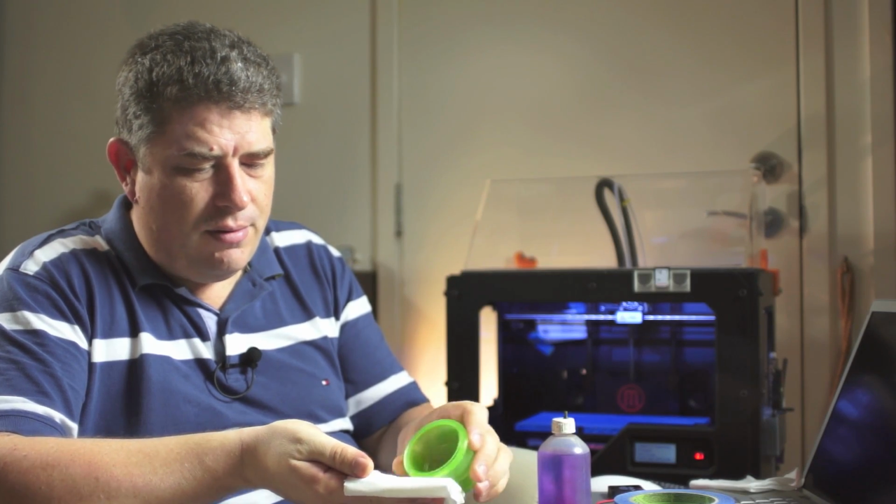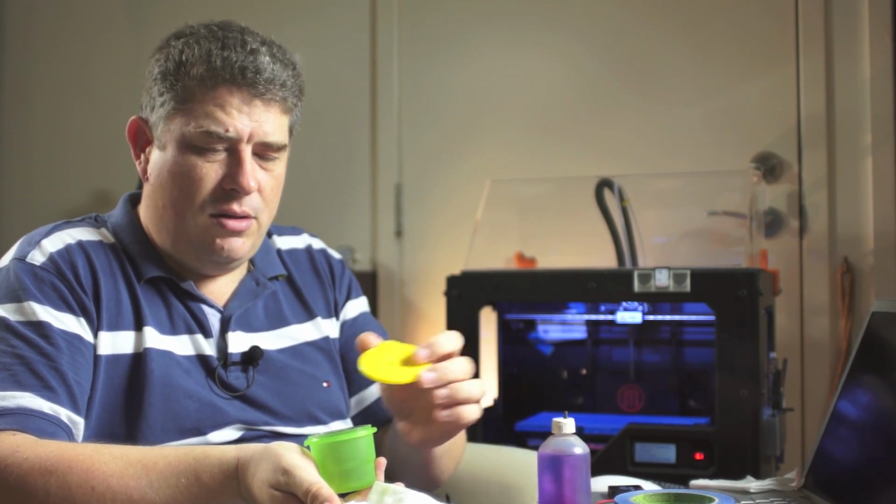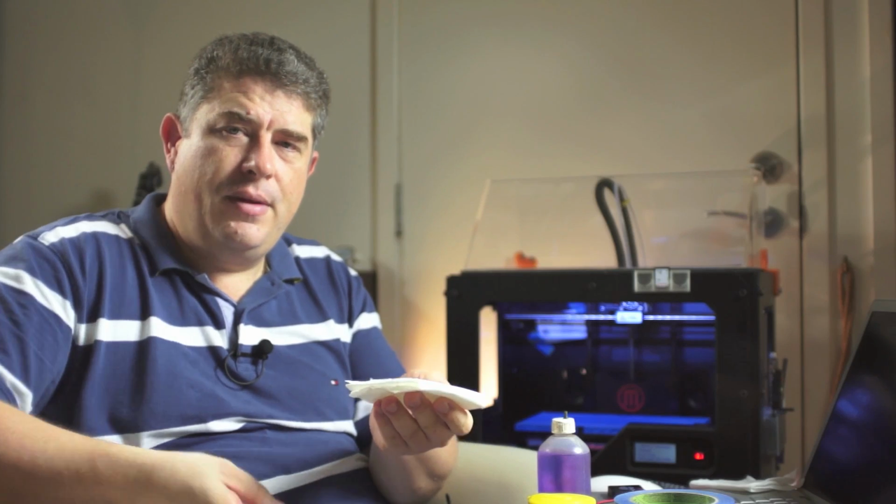I'll get another tissue and fold it up nicely. I'm a folder, not a scruncher. And I'm going to put the tiniest amount of olive oil on here. So that's probably even a wee bit too much, but that's all right. Got a bit on my hand. Okay. Then what I was doing was I'd rub a film of olive oil onto the build plate. So you want it to end up being, if you do it in the light, you'll see it. You'll end up with this nice shiny sheen all over the edge of the build plate.